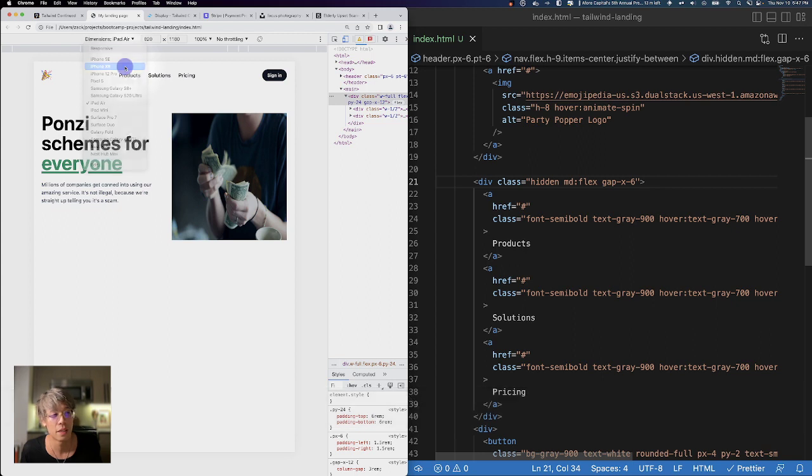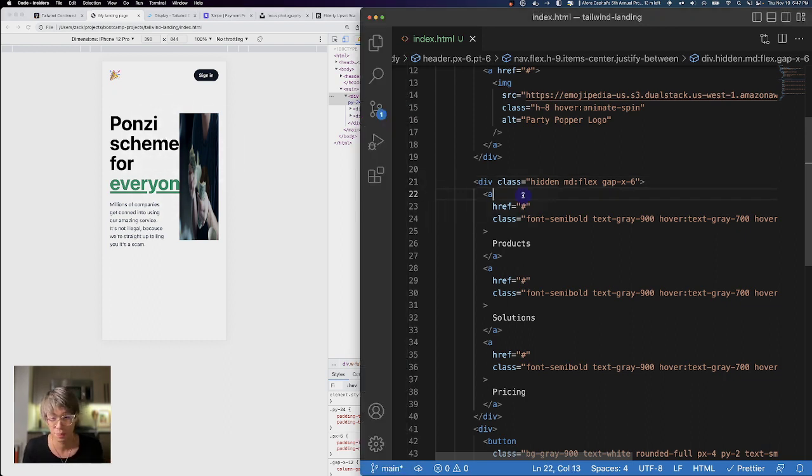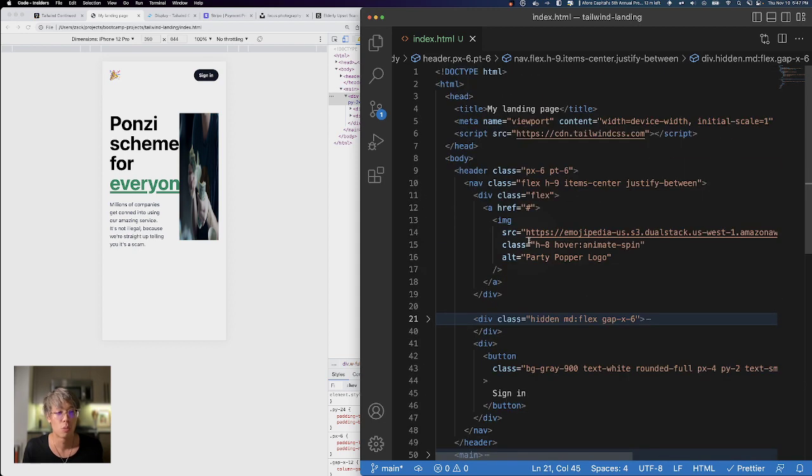Cool, nice stuff. All right, I'm going to go back to the iPhone, and now we have to deal with the second problem, which is our two column layout. Two column layouts don't usually work that well on mobile, as you can see here. It just kind of squishes together, and we don't really want that. So what we can do is keep our two column layout on tablet devices and above, but on a mobile device, let's just have them stack on top of each other. Let's have this image come down on the bottom, and keep our text up at the top. That would make it look a lot better.